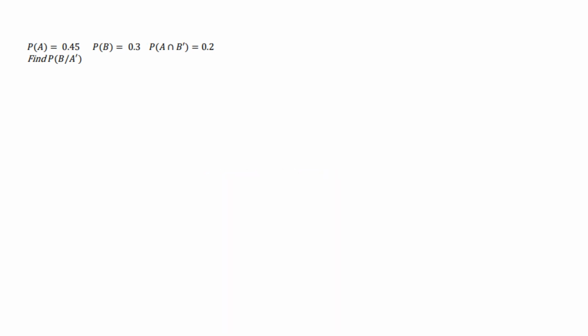So do you remember the key formulae and the notation? This B dash here means not B. So the probability of A intersection not B, just on the Venn diagram, means the A on its own is going to be 0.2. And then this B with the line A dash means B given A dash. So that's conditional probability. What is the probability of B happening given that we're already in not A?